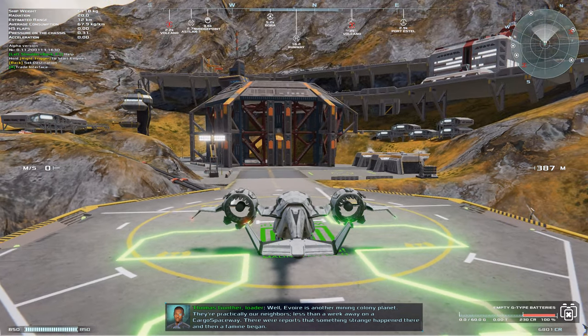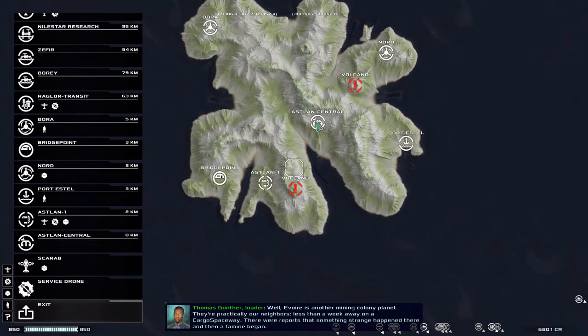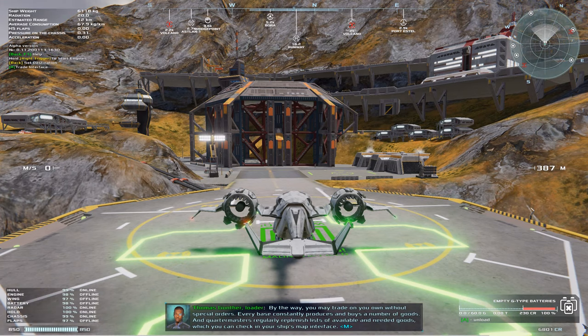Yeah, something you have to remember about this game... Oh yeah, wait a second, where are we going? Wait. How do I do it? Oh yeah. MTG batteries. No, I don't want to unload.